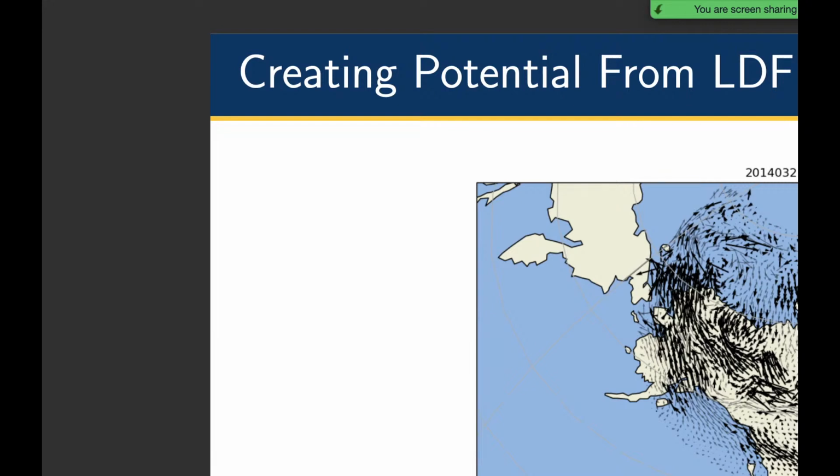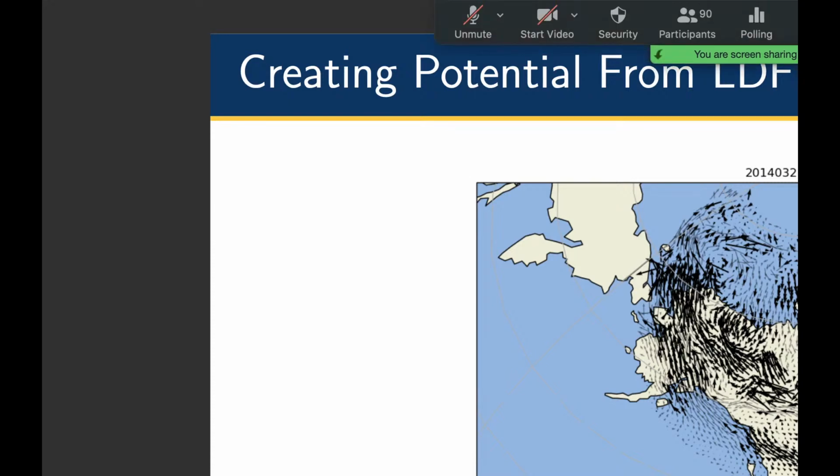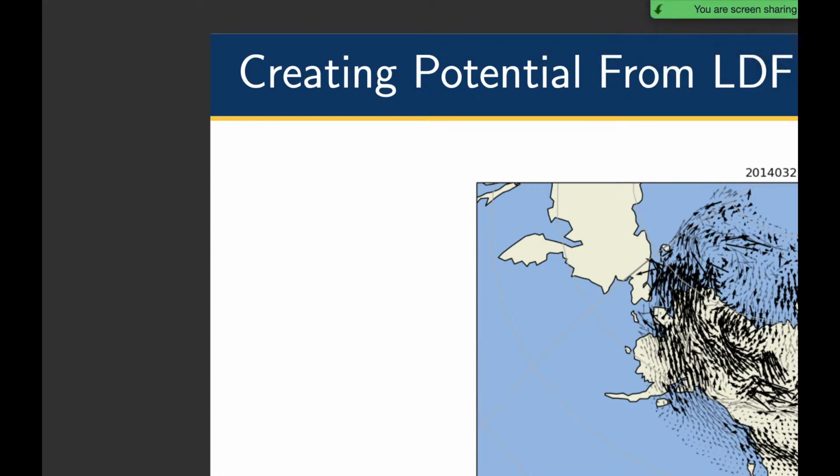I'd say that there are measurement errors, but there's also dynamics, and things are changing on really short timescales. And the assumption that goes into making that line integral path independent is that things don't change with time. So even though this is a 2-minute snapshot, or actually 1-minute snapshot of the convection, there's still time variations, that different radars are seeing different parts of that area at slightly different times. And it's enough that, in addition to whatever other source of errors there may be, it's enough to make it not quite perfect. You go across the field of view in one direction and you would get to a value of potential, and going from another direction, it's not going to match up exactly.